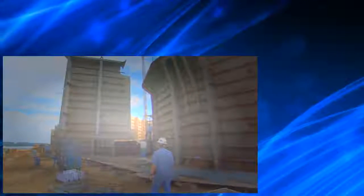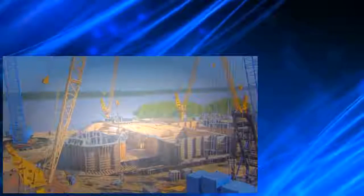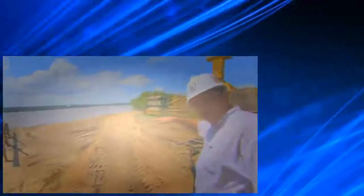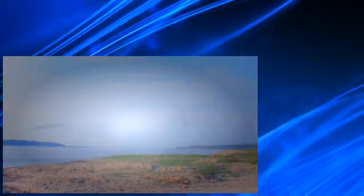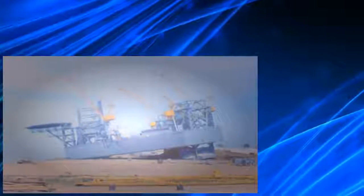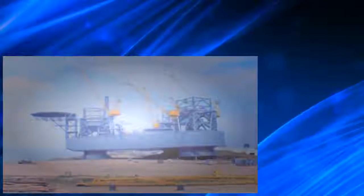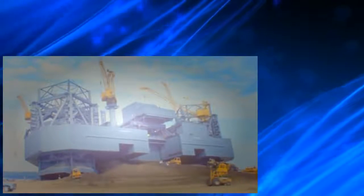Hey, Mac! It's tough to make a jack-up rig, but it's even tougher to move one. Once we get the rig in complete condition, we use its legs and mechanical jacking units to walk it into the Mississippi River. They walk the rig by raising and lowering the legs, and sliding the hull on huge mounds of dirt. About 100 feet a day.